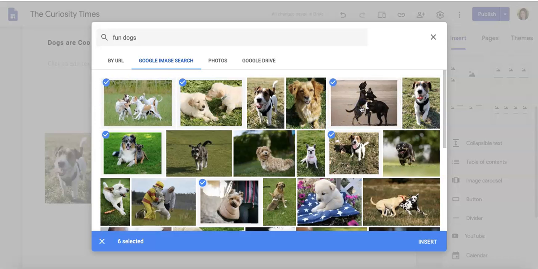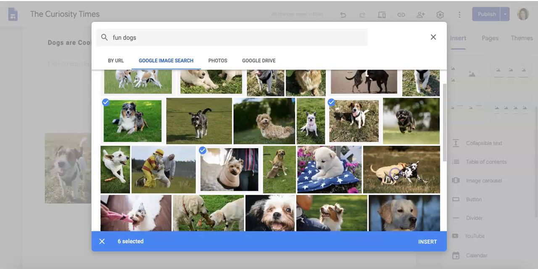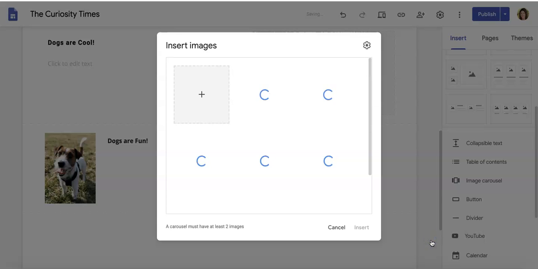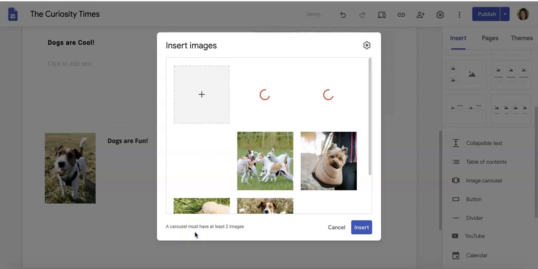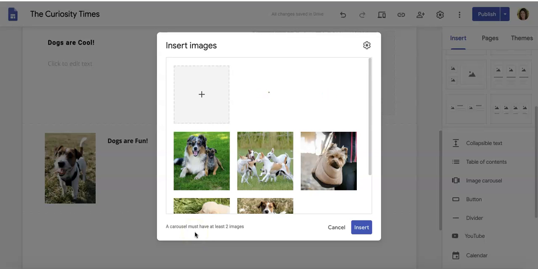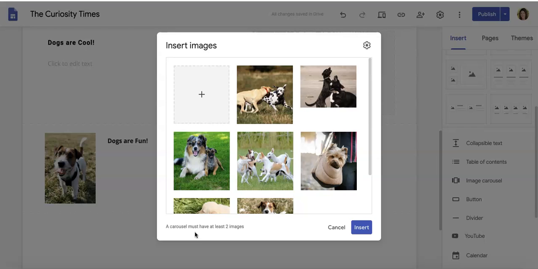I think these are all good pictures. Those guys look like they're having fun. I can insert that. You'll notice it says a carousel must have at least 2 images. And remember, you want your images to support the story that you're trying to tell, right? So whatever you want your readers to think about your topic, you'll want images that support that.